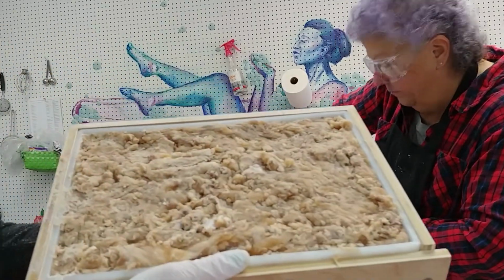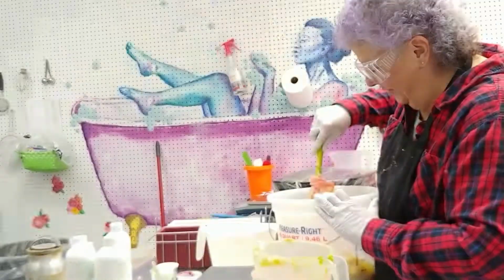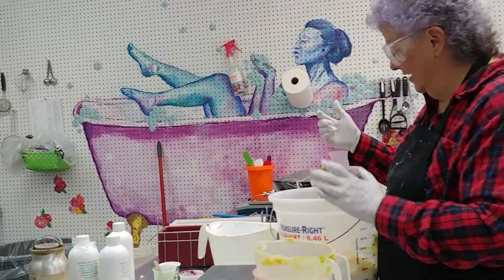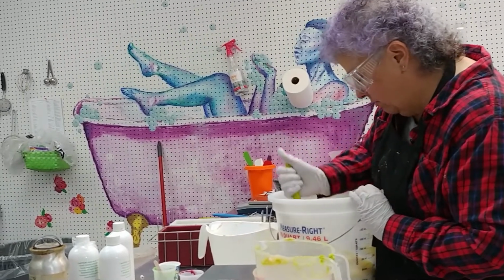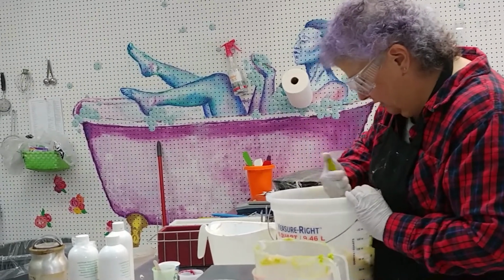And there's the vanilla. Yay. Look great. Wait till you see it cut, though. It's going to be gorgeous. I'll do a quick video when we cut it, too, tomorrow. You're going to love it.